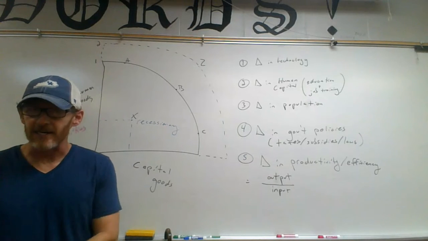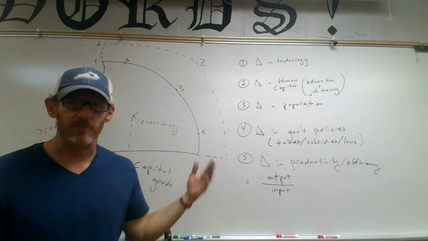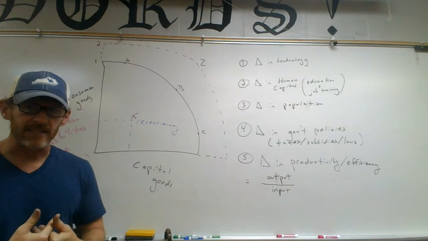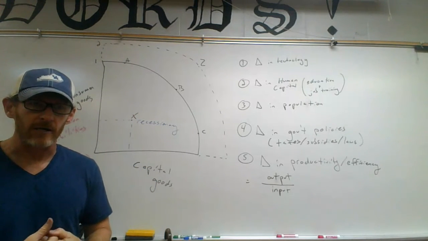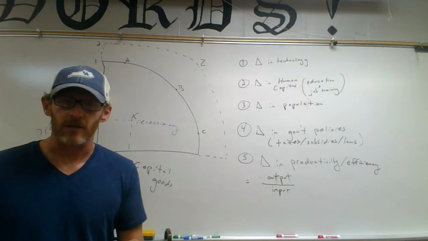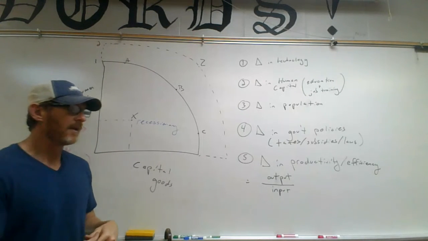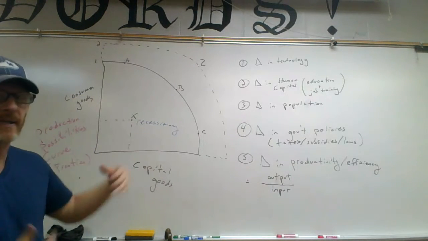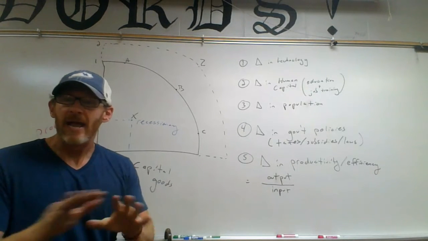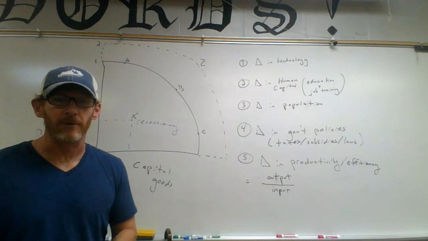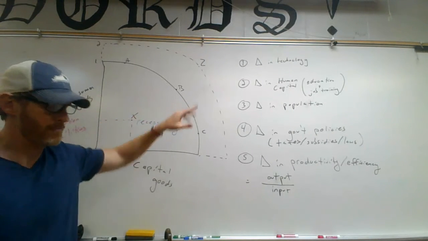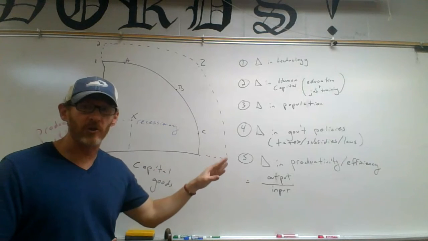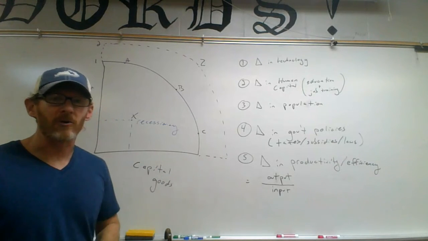A recession is certainly more complex than just a point inside the production possibilities curve, but it is an example of the fact that we are not using all of our resources. It's more complex than are we in recession or are we not in recession, but a recessionary point can be a point inside the production possibilities curve, and it's a point that we don't want to produce at. We want to produce somewhere on the curve, okay? So I'm going to stop this video here in a second and come back to it when we talk about economic growth.